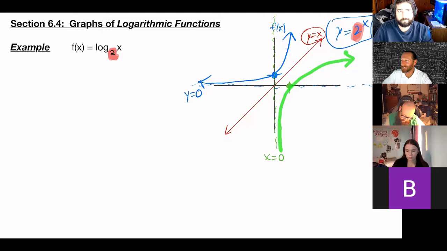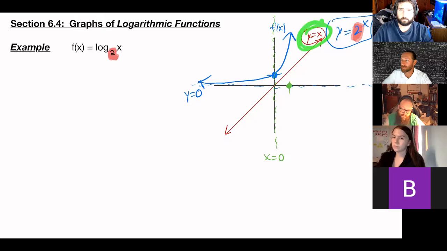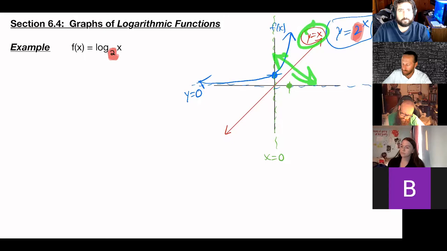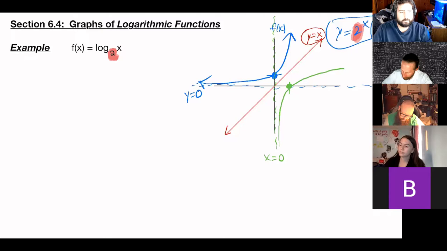And can you guys see my beautiful butterfly? Can you see that reflection about that line, y equals x? And why is it y equals x? Do you guys remember? What's the inverse of y equals x? x equals y. It's the same thing, Jenny. Why are you repeating me? But no, you're absolutely right. That's why it's y equals x for inverse function reflections. Pretty cool, Drew? Yep. Not too bad, right?